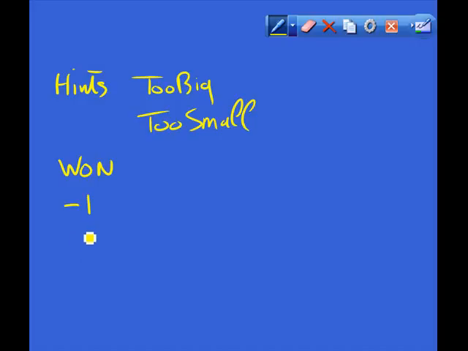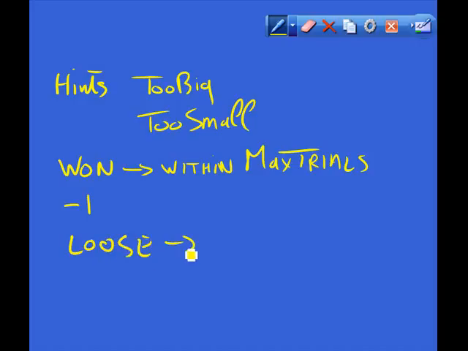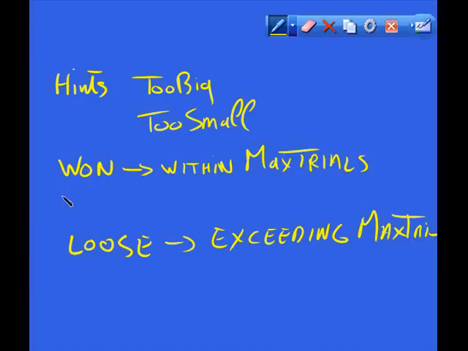I want to be able to test that my program detects that I win within max trials. Okay, and I want my program to be able to detect that I lose by exiting max trials. Okay, so this gives you a picture, and by the way, the -1, you can also consider it as being a way to lose, of course.